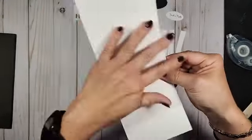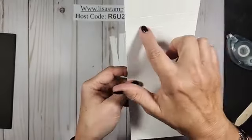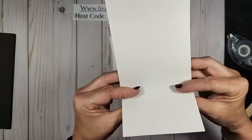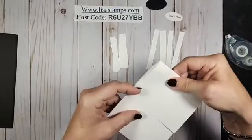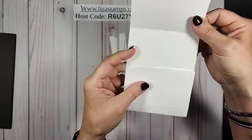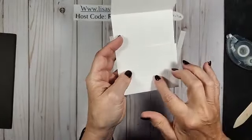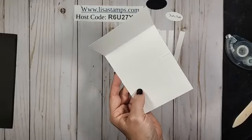So your cardstock will all be cut and scored, and you can see I've got a score mark here. I've got score marks here. So you just take and fold that. Okay, so you turn it this way, so all your score marks are down here. I don't know if you can see that. Just gonna check and see.